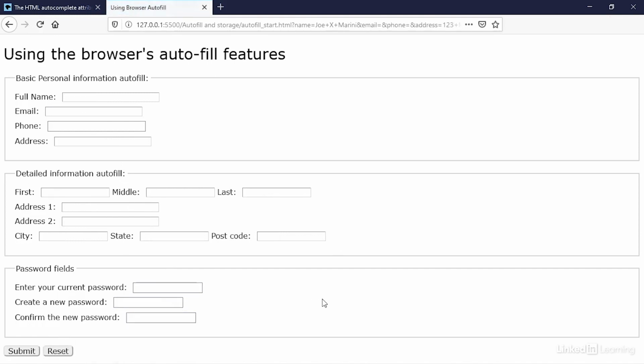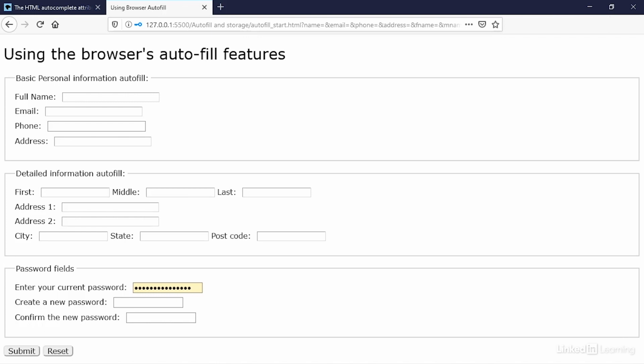And now when I click in the current password field, right, you can see that there's no suggestion since I haven't saved one yet. When I put the focus in the new password field, I get the ability to use an auto-generated one. So I'll go ahead and say, sure, let's use that. And you can see that when I do that, both of the fields, the new password and the confirmation field, are both automatically populated. Okay, so I'll go ahead and submit now. And now when the form reloads, see how the current password field is now being populated because now I have a saved password for this site. And again, your experience may be slightly different based on the browser.